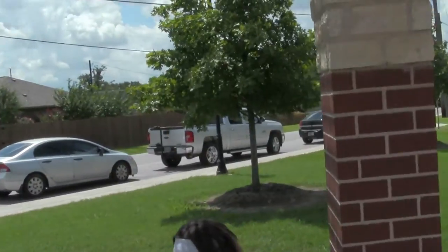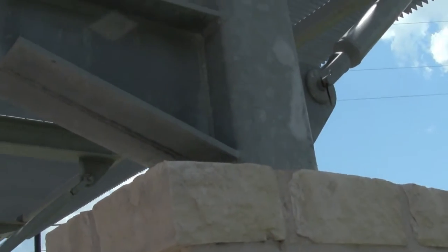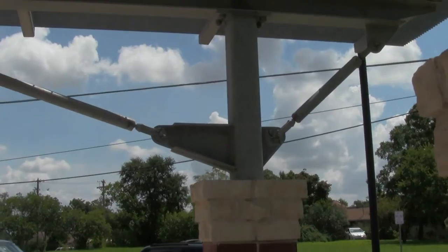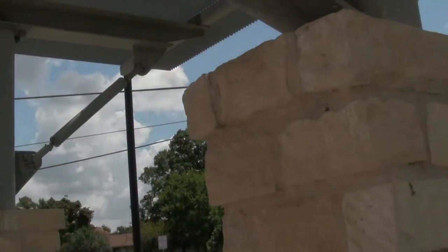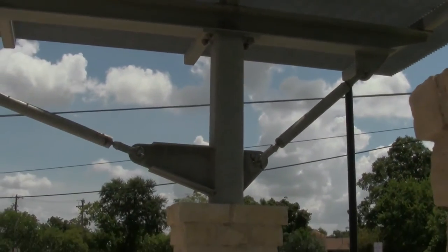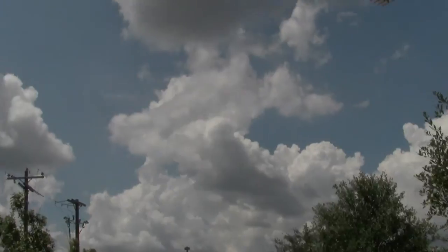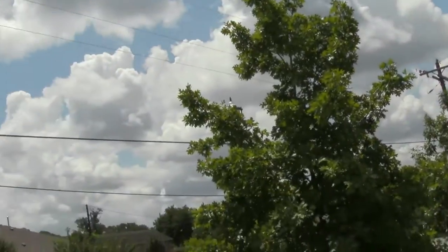We're going to do a search for the cache, which we found, but I'll show you. I wonder where — raise your hand when you see it. So we'll come down here and look. Where is the cache? I think you probably saw it. We're going to take a look up here. Get up higher. Alright, so now let's see if you can see the cache.